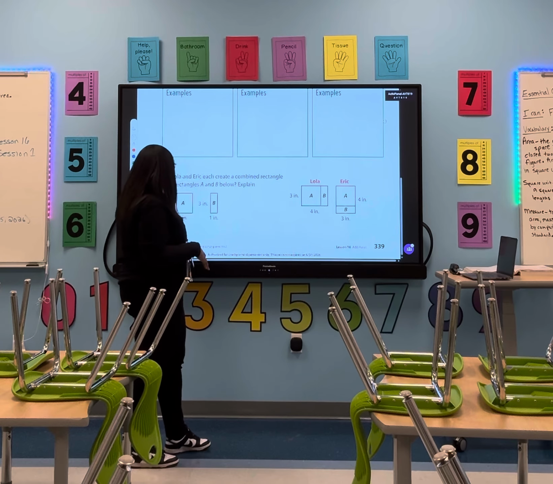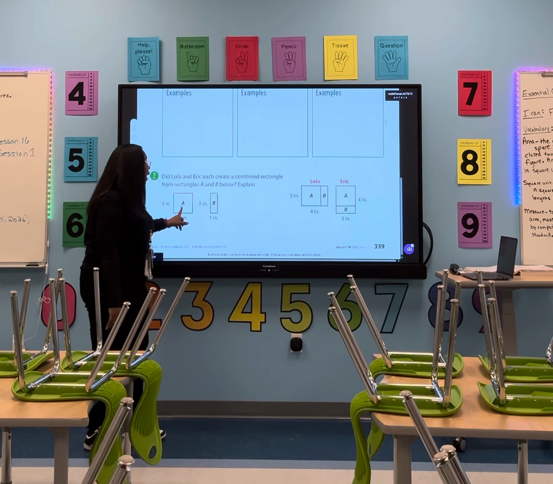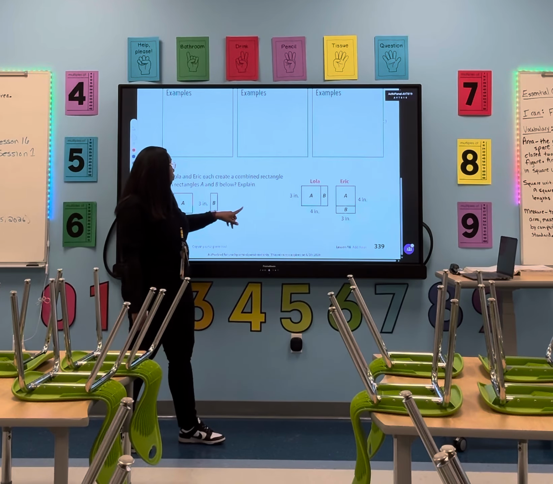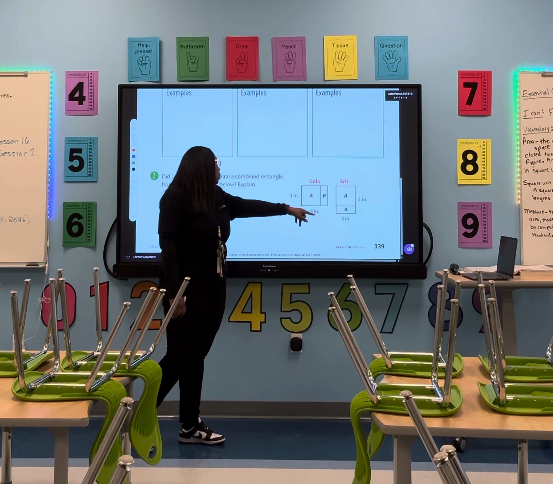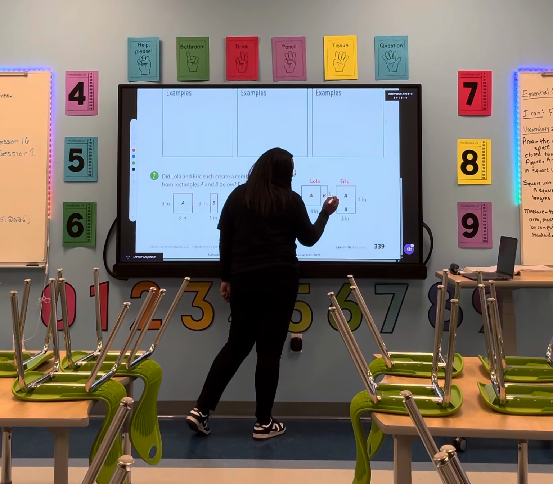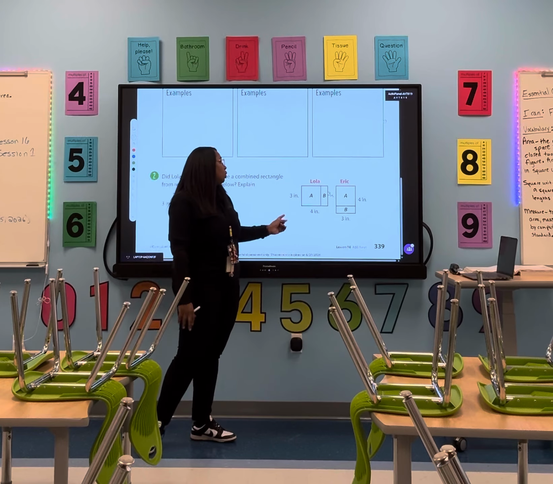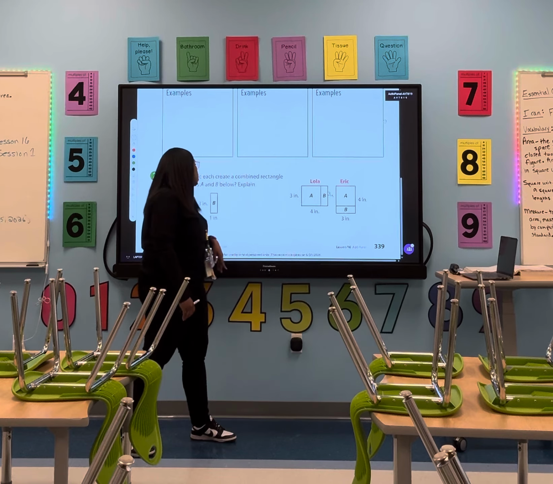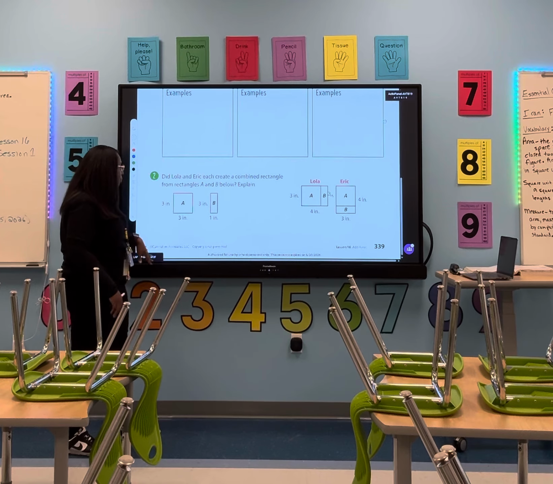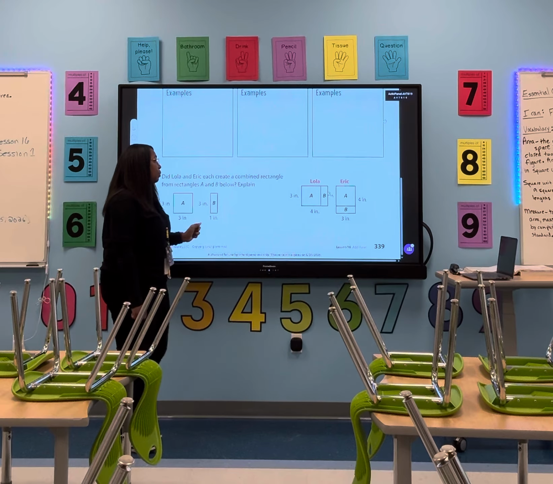So if we look at this, we have Lola. Lola has her rectangle A, and it is 3 inches, and rectangle B, we have it at 3 inches wide as well. When we combine it, you can write the inch on the other side if you need to see both, or you can just keep it on one side like they did, because we already know that if this side is 3 inches, then that side is 3 inches. So far, we have 3 inches for both A and B. That is correct. Now, when we get to her length, that was the width, sorry.